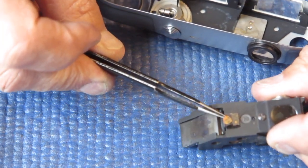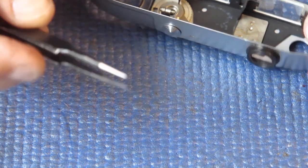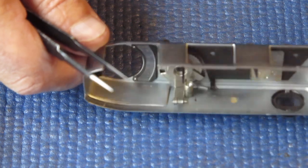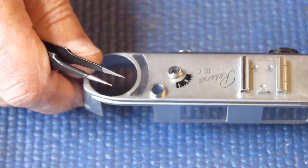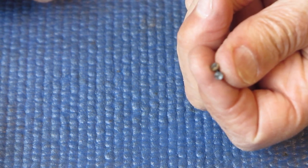That corrosion is where the screw head was in very close contact with the top cover. There are some very minor marks on the inside of that top cover — it's chrome plated, or at least nickel on the inside — and those marks should clean right off. The screw heads from the rangefinder are marginally corroded but they will clean off.